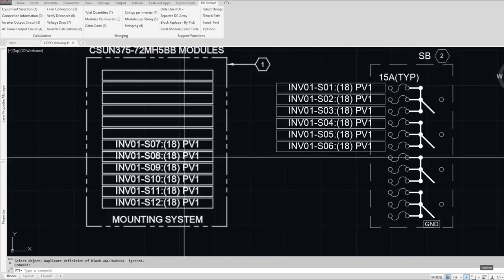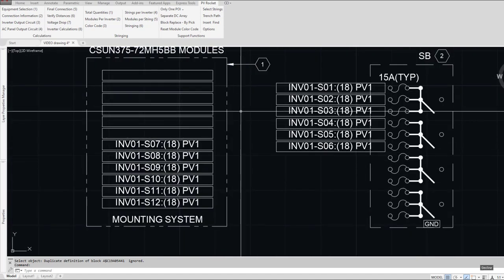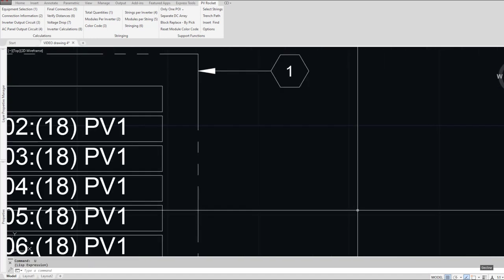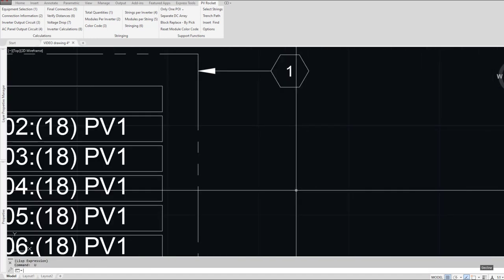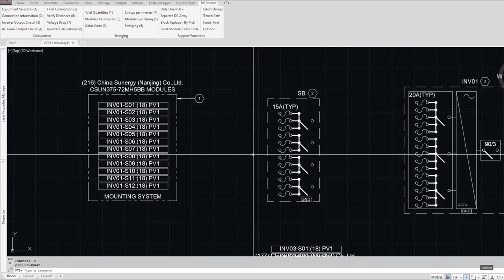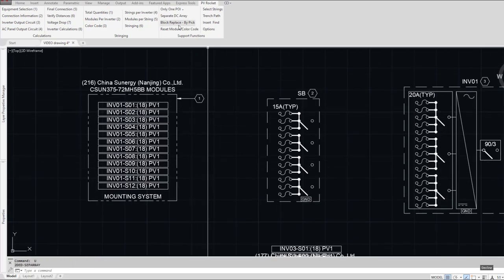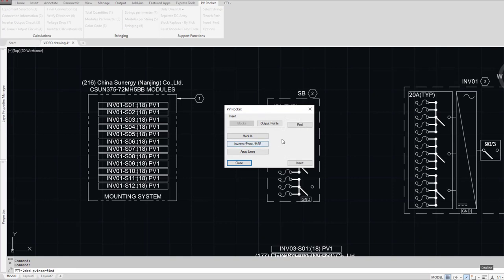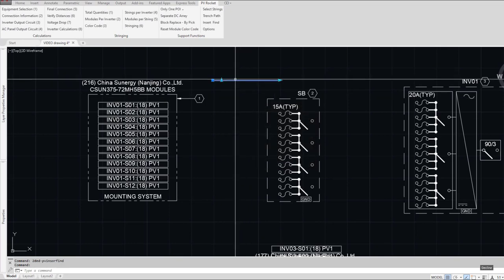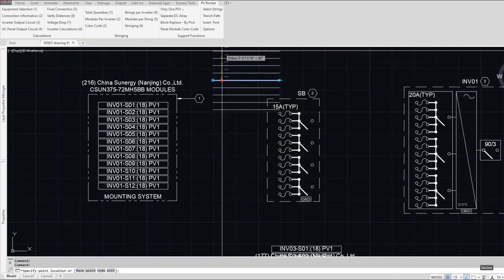And actually it just occurred to me I don't even need to do that because we're using every string. We're using every string here. So I could just go to insert and find, insert the array lines, and close.